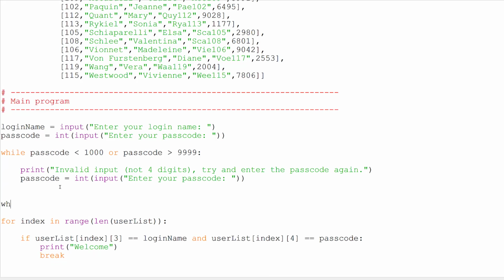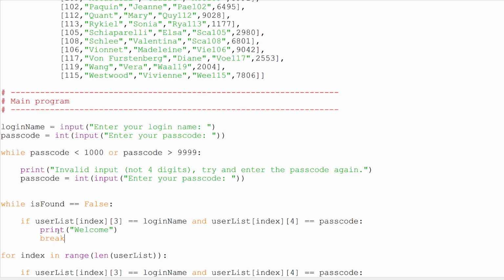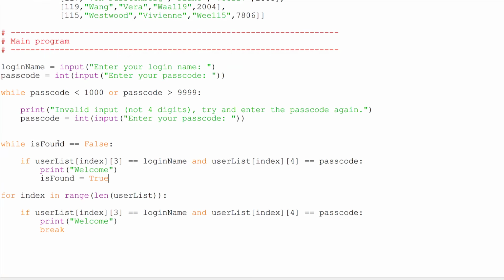They might be like while is found equals false, blah blah blah. Then once it is found, instead of break, they might set is found to be true, and that will have the same effect of ending the loop early.